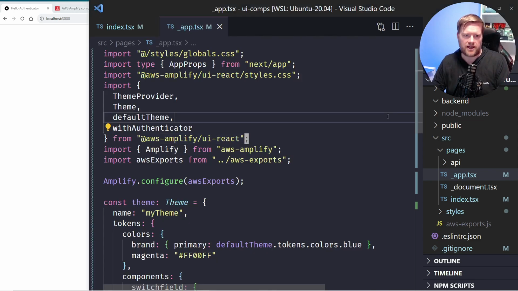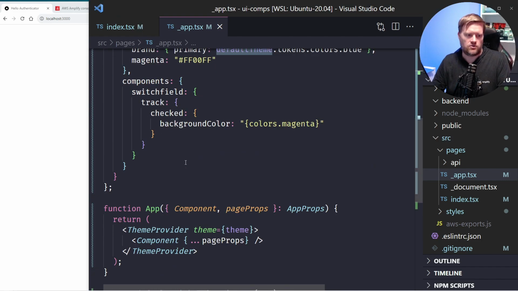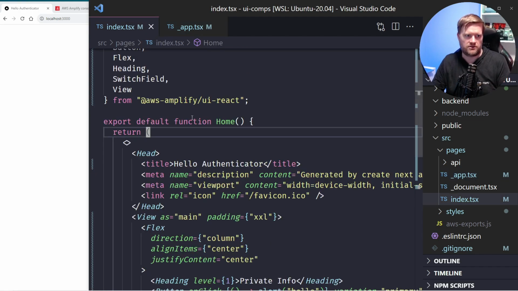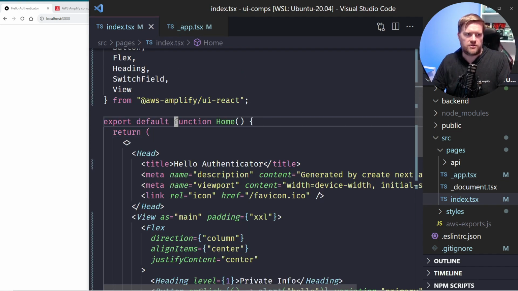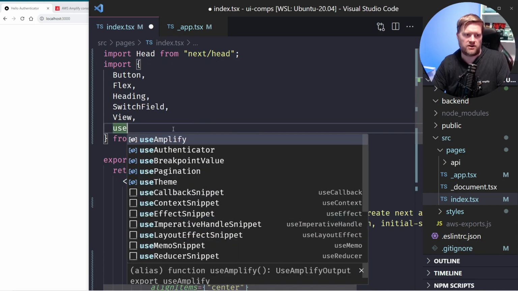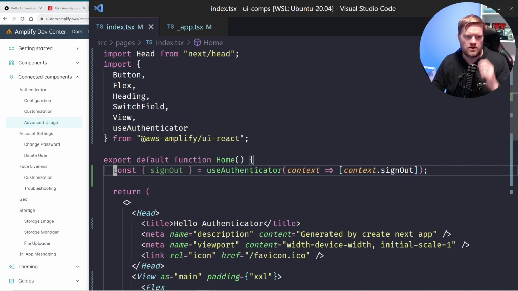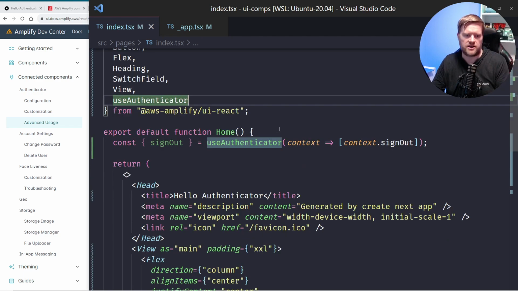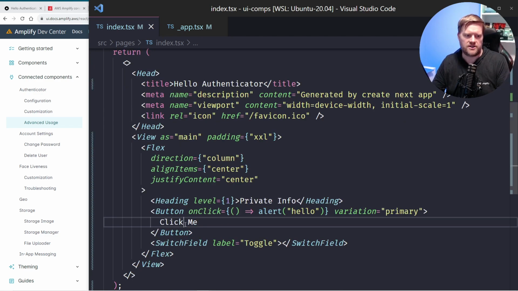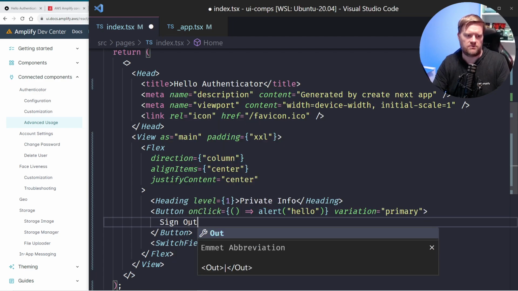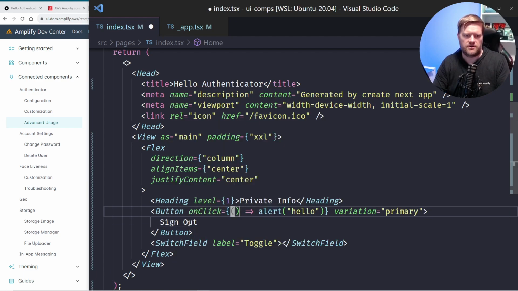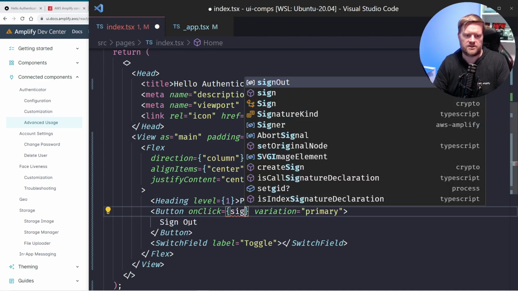Now to be able to log out, I'm gonna add in a logout functionality. Since the whole app is surrounded by the Authenticator, I'll need a way to log out. So to do that, there's a useAuthenticator hook. Okay, so I added this signOut. You just use it from this hook called useAuthenticator. And then this button, I'm gonna change this to be Sign out. And then on click, it's going to run signOut.